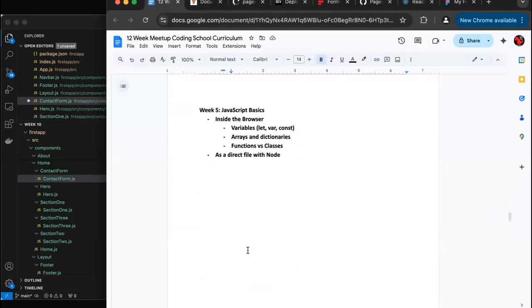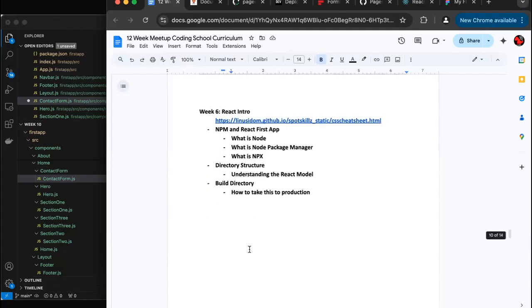And then in week 5, we looked at pure JavaScript. We looked at arrays and functions, and then how to take sort of a simple math function like a tip calculator and turn that into a function. To understand scope, to understand variables, to understand consts, what we've seen quite a bit with what we're doing in React directly.